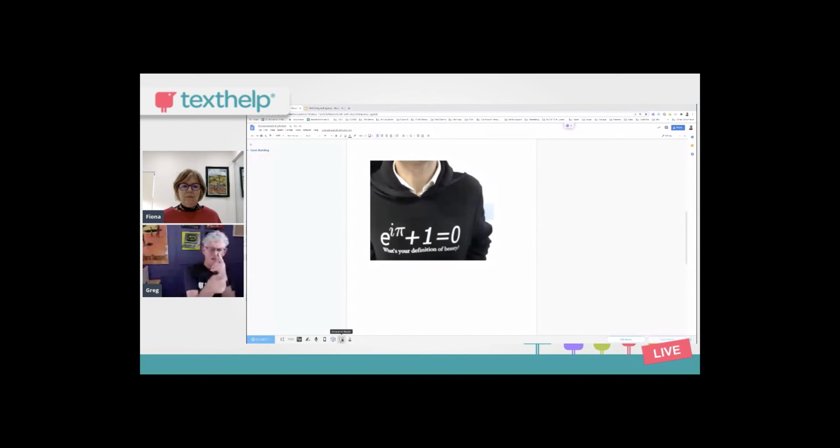I need to find out what that equation is. That's what I need to do. So I'm going to press on the screenshot reader, and then I'm going to put a box around that equation in that image. What Equatio does now, it analyzes it, it OCRs it for the student, for me, and it will then convert that to digital mathematics.